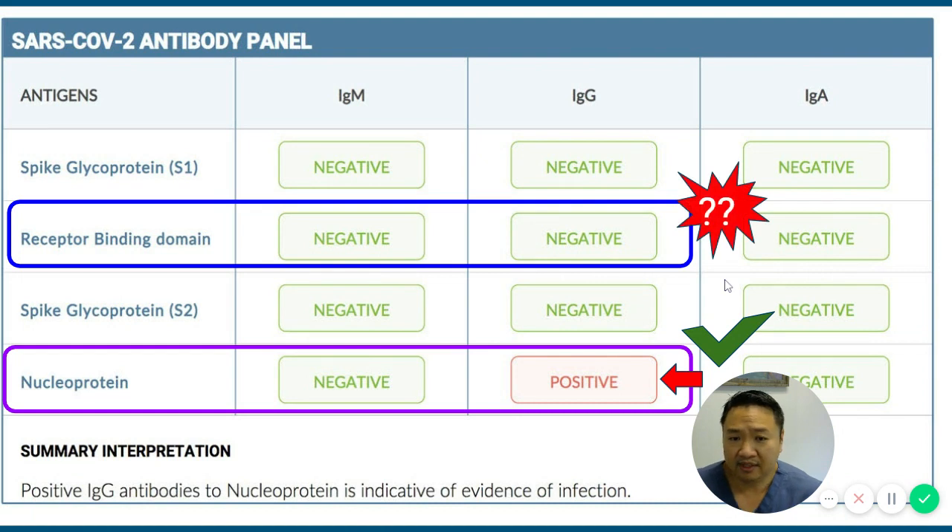That's the conundrum we have with antibody testing. For all lab and technology companies, I highly suggest using whoever has the broadest analysis of immunoglobulins towards different portions of the virus — S1, S2, receptor binding domain, and nucleoprotein — and use that as a standard. Continue to develop technology based on that framework. Thank you very much.